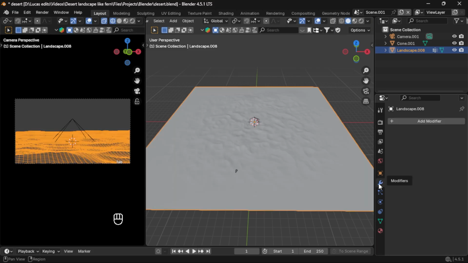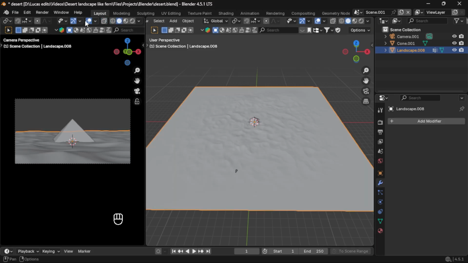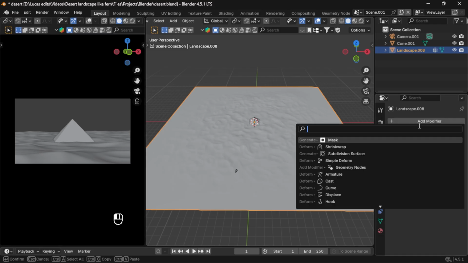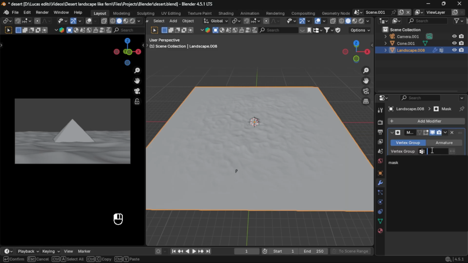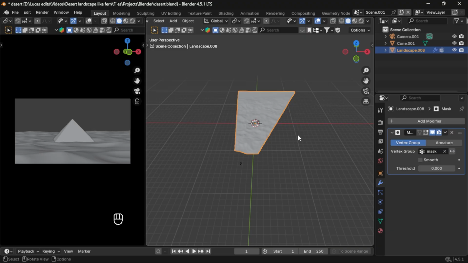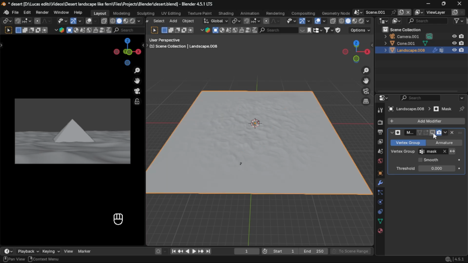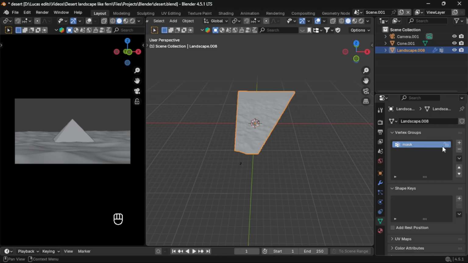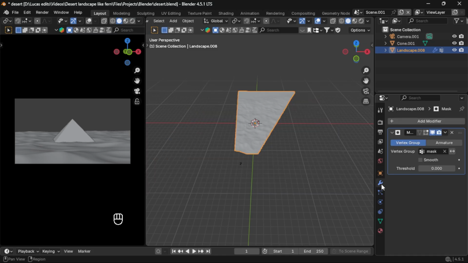And now basically you want to go back to solid mode right here and disable overlays. You have to go to the modifiers tab and then select a mask modifier, and here select your mask. And now we will only see the things that we actually want to see, and this will make the render a bit lighter instead of just deleting all the extra geometry, because in case you need it back, you can just disable this and you will get your ground back, or maybe erase here the vertex group and everything is more controllable. So I think I like this.